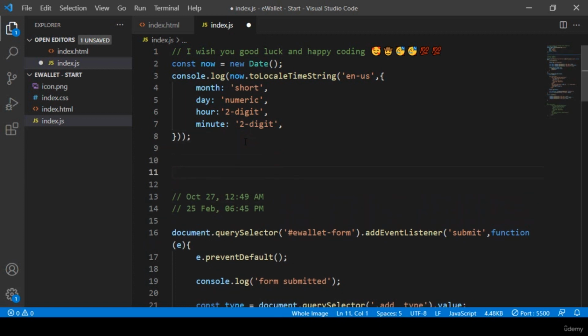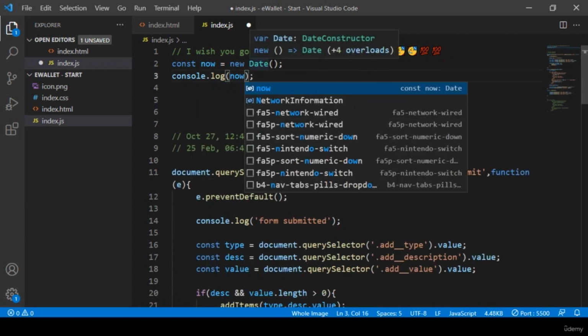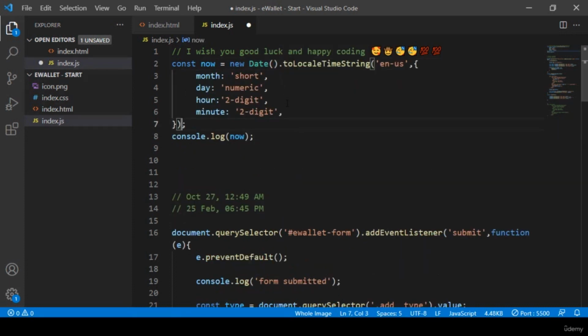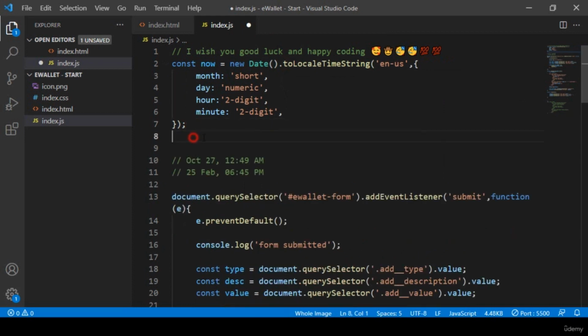So now I want to do this, and also here that is actually one of the date object. Okay, so better I want to take it. I simply copy or cut it from this position, and in our date area, into this date area, after this I want to paste it. So right now we don't need this. I simply close it.